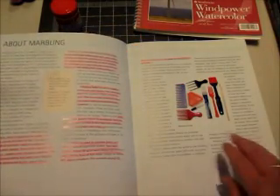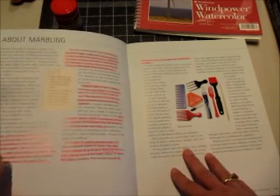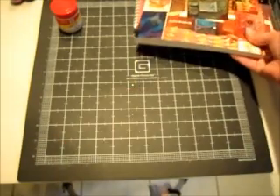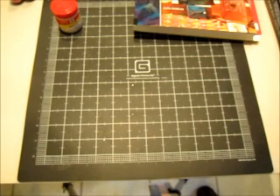I think that's it. I'm going to put these supplies on my blog along with the recipe for the mordant solution, and I'm hoping I have better results tomorrow. But that's it for the book. I have a couple other quick things I wanted to share with you guys. This was one of the things I got at one of the thrift stores while I was in Florida that I forgot to show you.